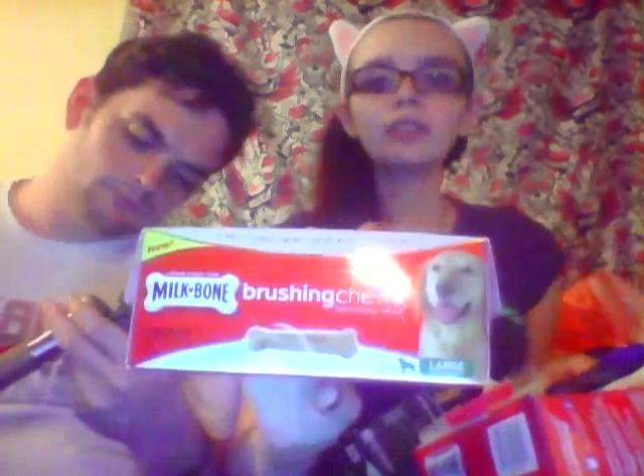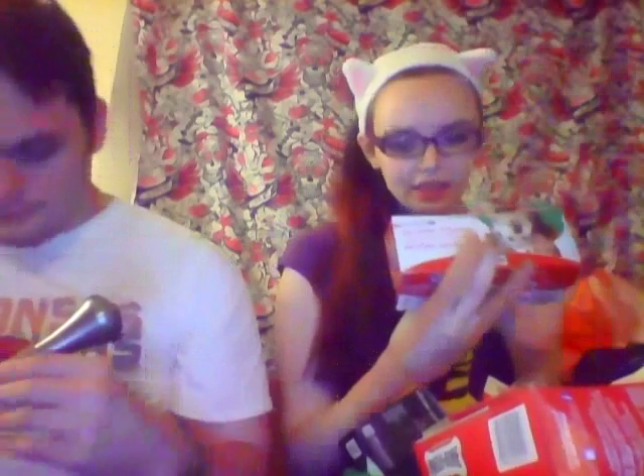These are the Milk Bone Brushing Chews. They're relatively new — they are dog toothbrushes but from Milk Bone, so they're kind of like Greenies but not minty. They're nice, Layla likes them — this is her second box. I usually just grab whatever, but Greenies are kind of expensive. The only thing I don't like is these are the ones for large dogs and there's five treats in here. I wish there was at least seven so they would last a whole week. She goes through them in no time.